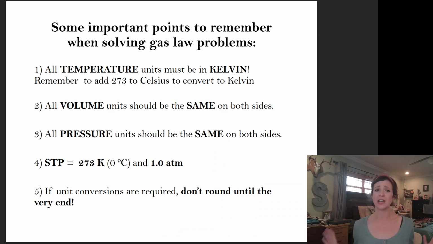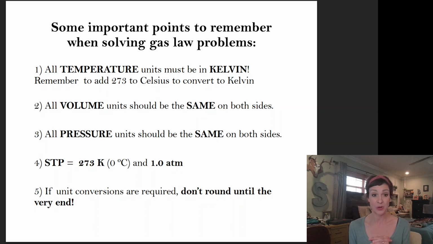Okay, so we know we're talking about P, V's, and T's, but here are some super important points to remember when I'm solving any gas law problem. The first one, so important: all temperature units must be in Kelvin. I do not care if they give you degrees Celsius, you must convert it to Kelvin. We know that to convert from Celsius to Kelvin, I add 273. So luckily it's not a tricky unit conversion at all, but it must be in Kelvin.